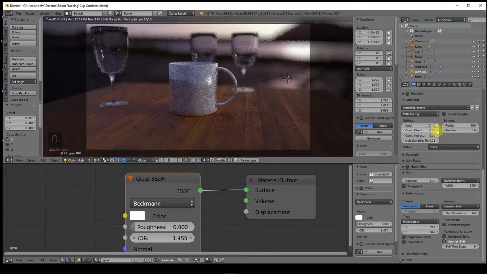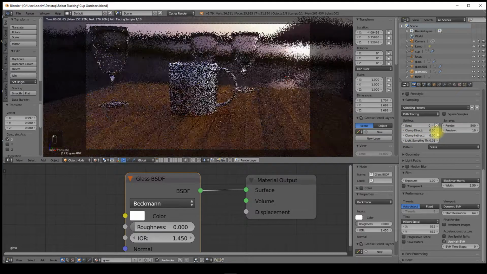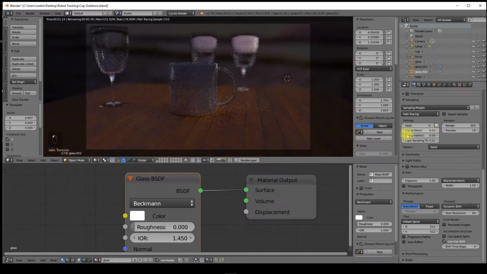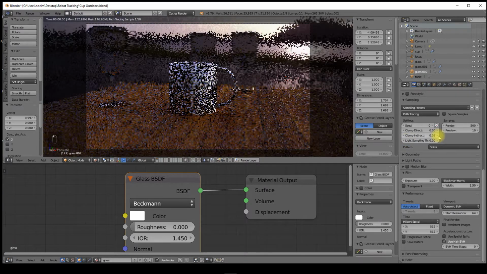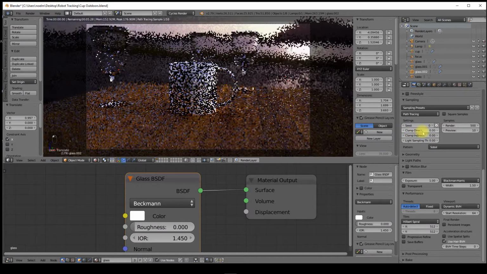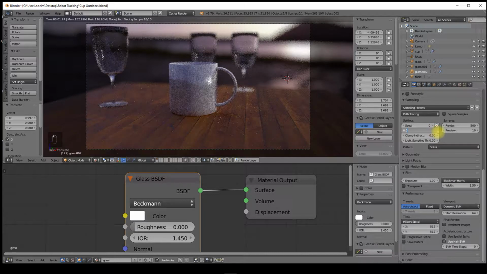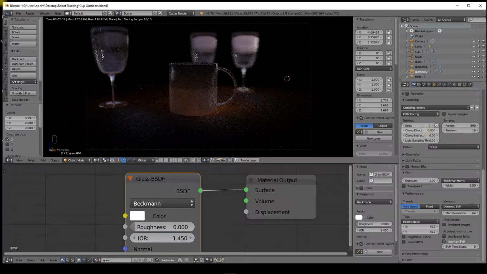I'm also going to increase, no, wrong one, this one. And sorry, I've got light threshold on here. That is not what I wanted. Hang on.